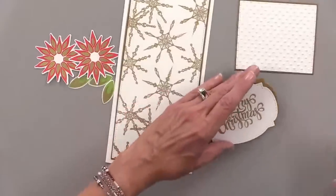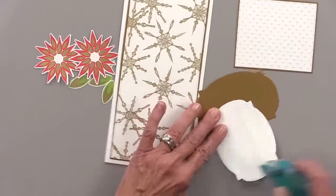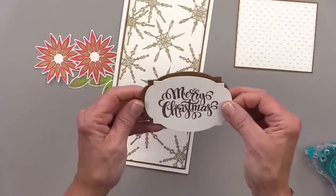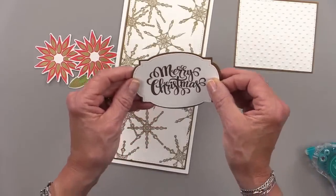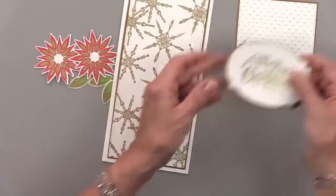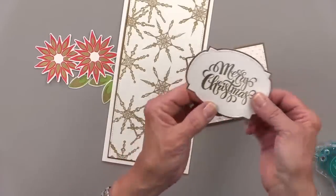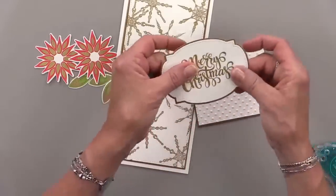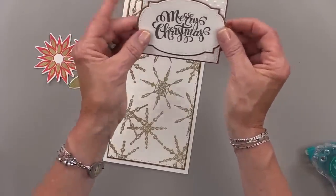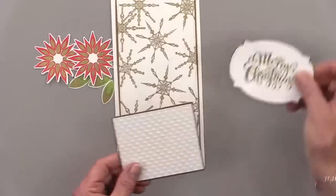Okay, before I put this down, I want to tape these two together. It's better than horrible. Yes, thank you. That's my goal. My bar. All right. So put a little more tape there, but the flowers will cover it. So this is just going to be a little accent piece for that.